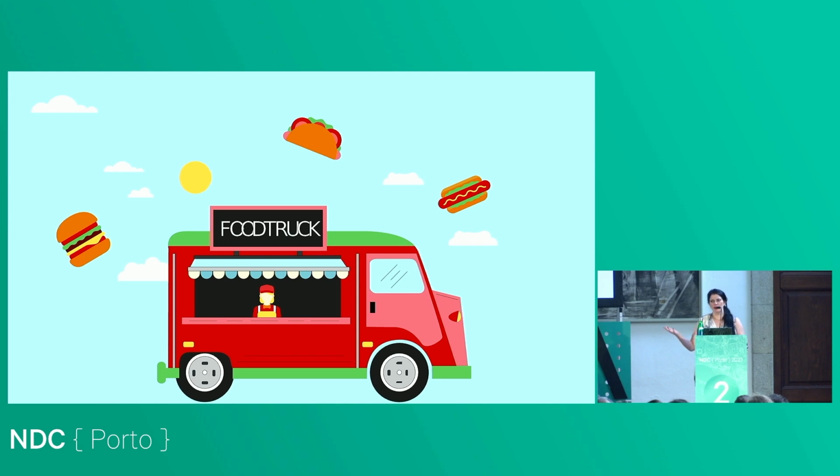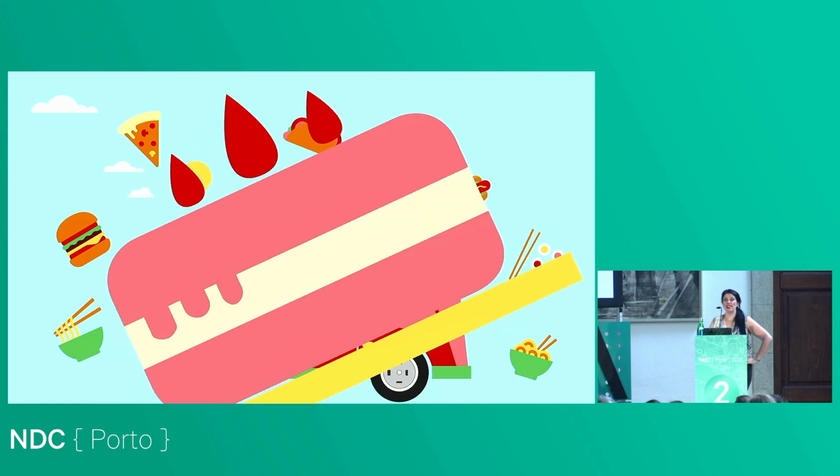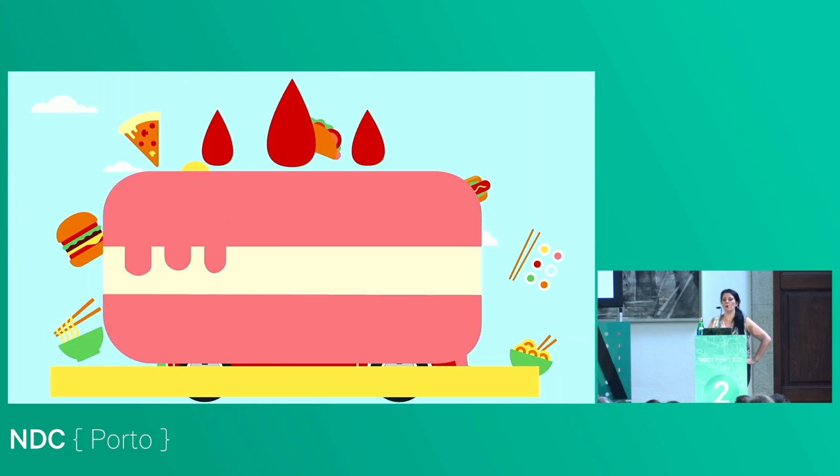Well, now they've got burgers. Well, that's more of a sandwich, okay. Pizza, well, where did they get the oven? Okay. Oh, now they've got noodles and rice and sushi. Who's going to eat the sushi out of this food truck? Anyone? Any takers? No? And then maybe they're going into cake and baking. This is too much scope, okay?